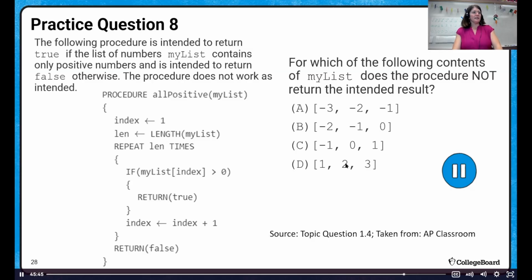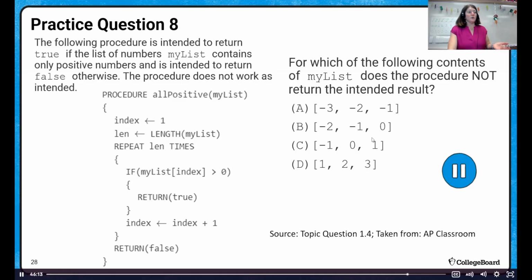So then if we go to spot 2, okay, -2 is not greater than 0, so it just keeps going through the list. -1 isn't, 0 is not greater than 0, 2 is greater, it wouldn't even get here because it would have already returned. So we know D is still the correct answer, even though it seems it returned early. And then if I look here, okay, -1, not greater than 0. So the loop would end and that one would return false.